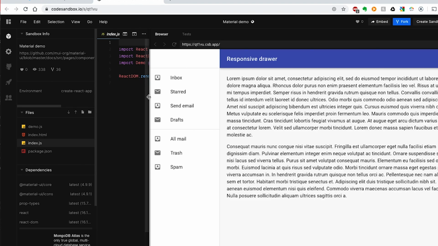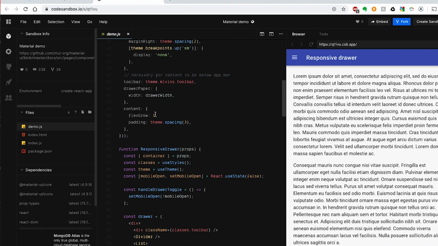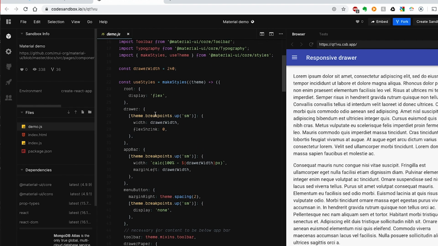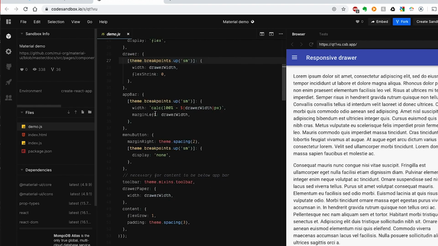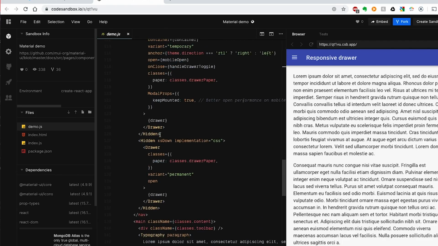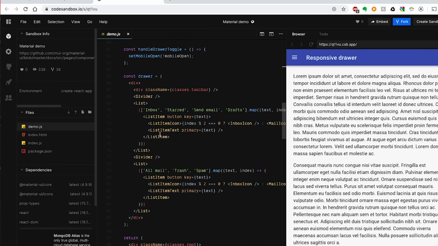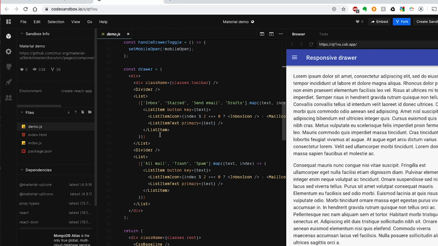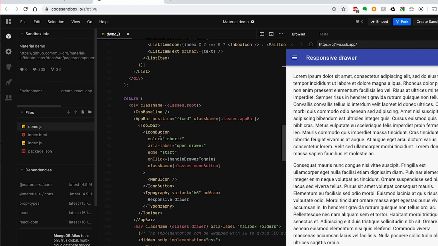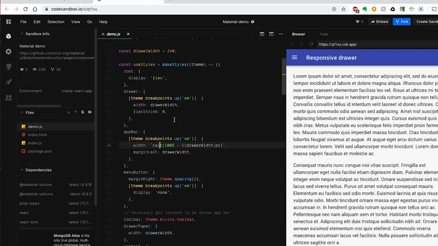So if you go ahead and you look at this, this is going to be somewhat complicated example here. So we can go ahead and just talk about this. Just like the other examples, you can literally just copy this and paste it in your app. But for real circumstances, you're going to want to heavily modify this to add in router, React router, and all that kind of customization. But you can see here, the main thing that you should know is the responsiveness is really important. So if we go up to the style rules here, you could see they access the breakpoints. So when up, this is the key function.